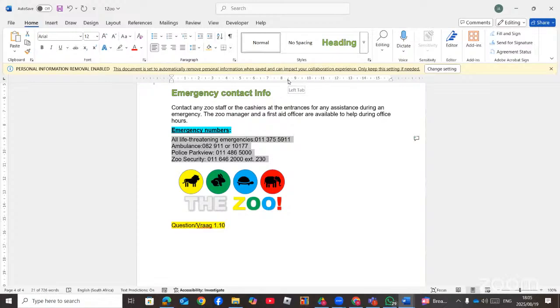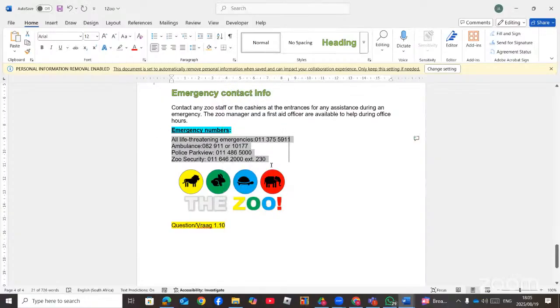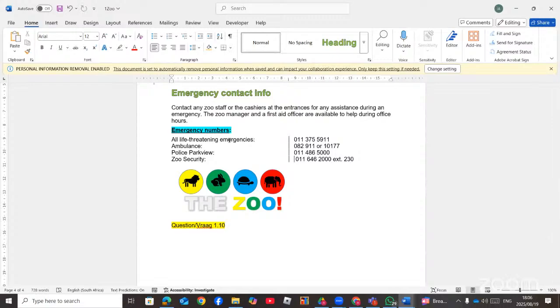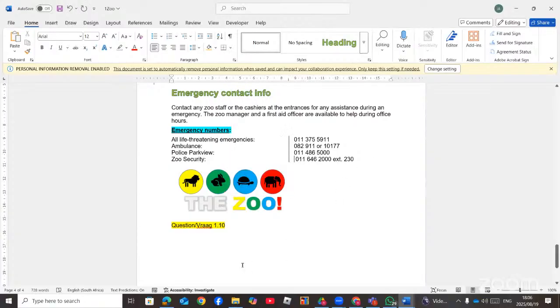you double click there, or 8.5, and then you choose bar, and then you set it. So that there will be a bar line there. Then you click there and press tab to move this one to that side. So there was a question like that. They gave a screenshot like this, and then they wanted you to arrange them so that it looks like what you see on the screen. So they use the tab stop, which is the bar one, not the left or the right or decimal, and then they set it at 8.5 centimeters.